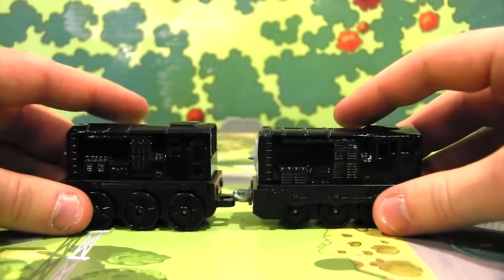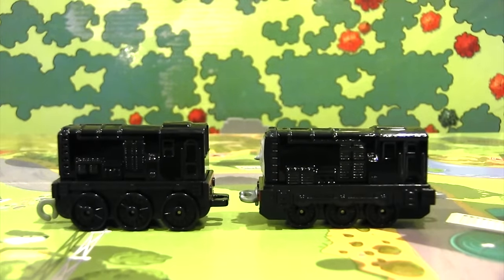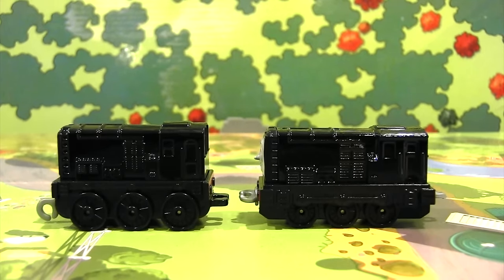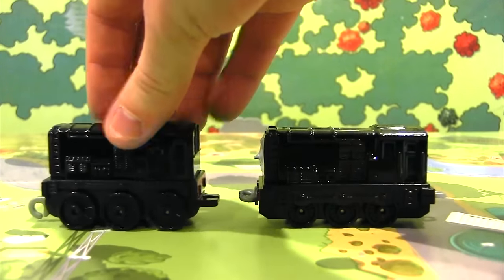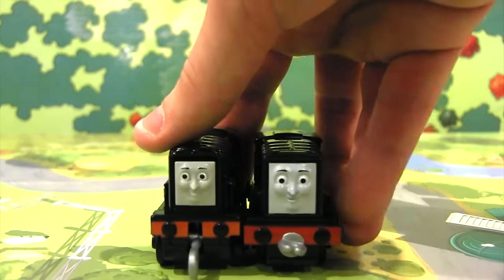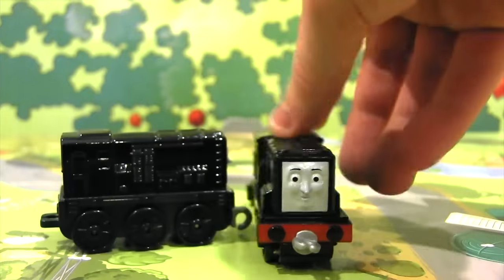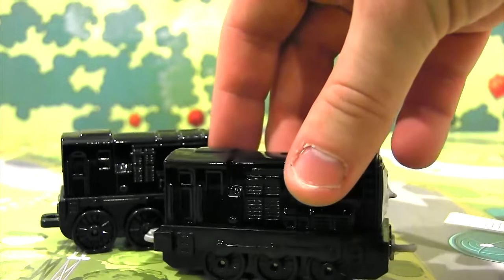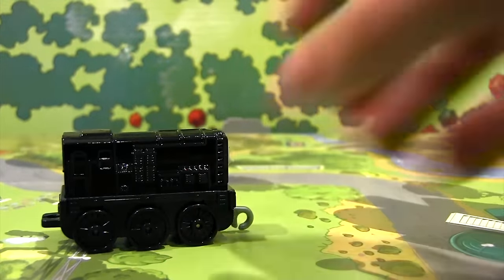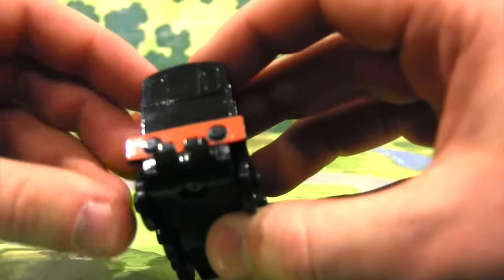Here's Push Along, or excuse me, Adventures Diesels, and I apologize, I probably messed up the names a little bit. So, Push Along Diesel's shorter, and he's a lot boxier. I'd say this is square-like, and this is rectangular-like. But the face, wow, the face is smaller. It is so interesting what they choose to change between the Adventures and the Push Along engines and what they choose not to. Honestly, this may shock some people. I don't think Push Along Diesel looks too bad. It's just hard to see because he's all black.